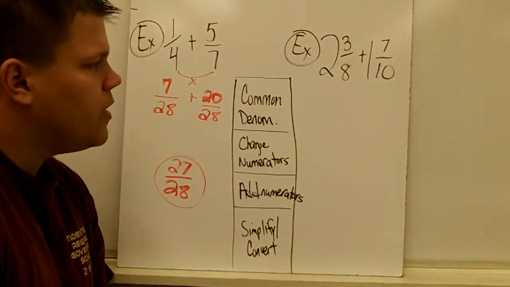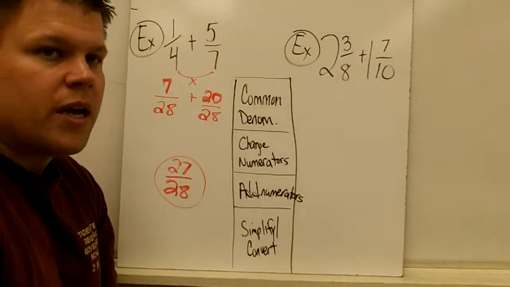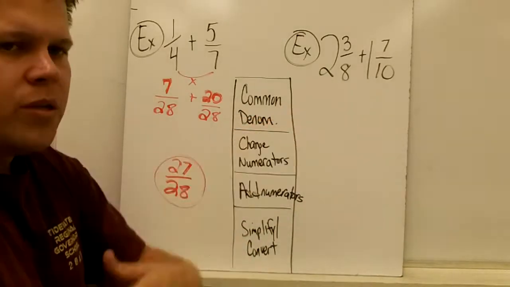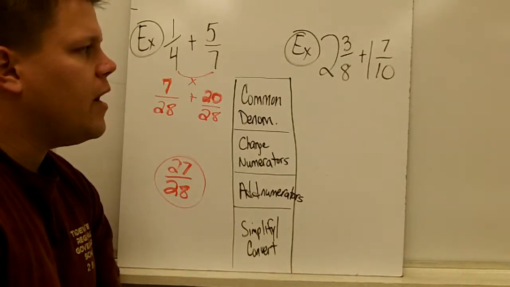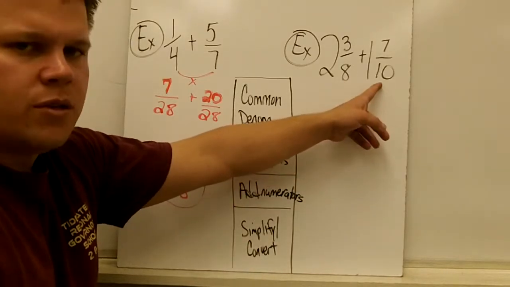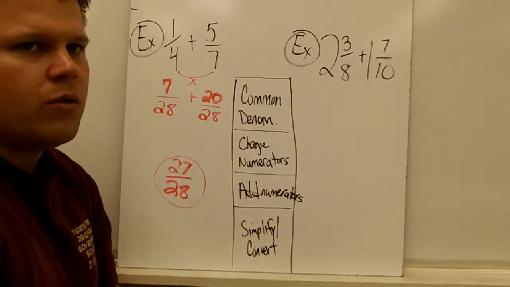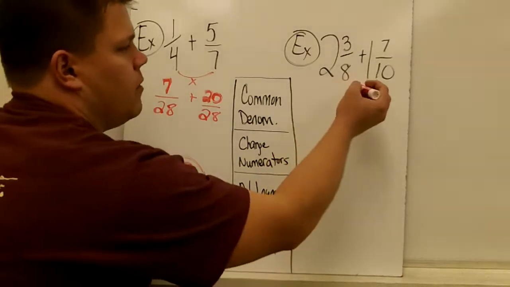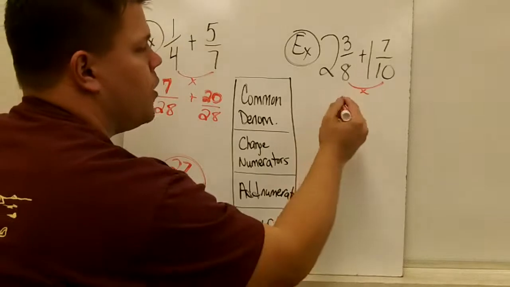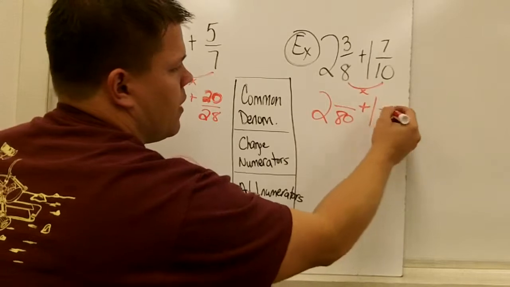And I'm looking at both of those, and I know I can multiply 8 times 10, but I could also do something else. I could also think of a number that the 8 and 10 both go into, division-wise, and I feel like 40 might be a good answer for that, because I know 8 goes into 40 evenly, and I know that 10 goes into 40 evenly. So I could do that if I want to, and that would give us a smaller problem to work with. My preference is just to multiply these two together, and 8 times 10 is, I hope you know that, going to be 80.